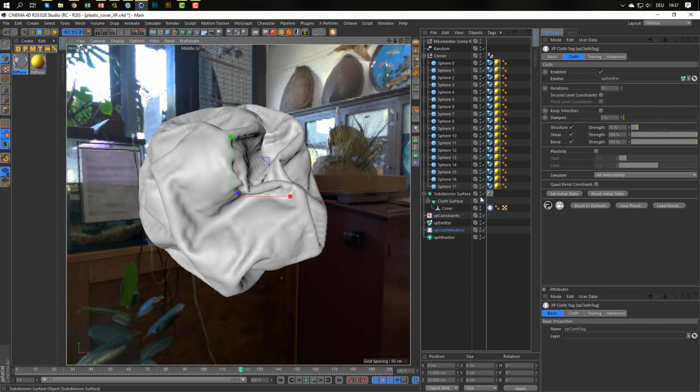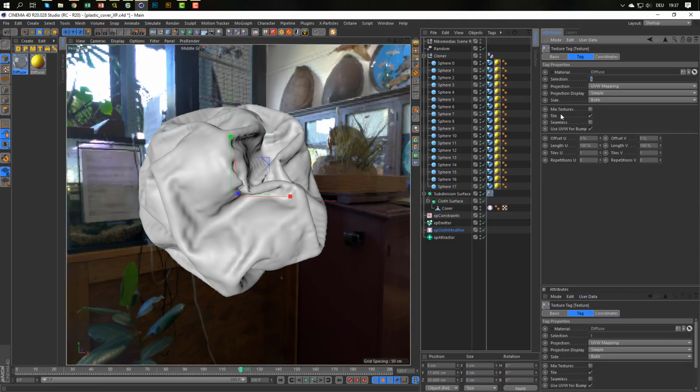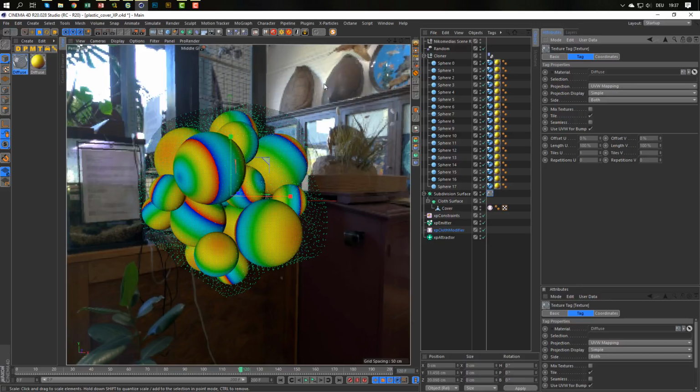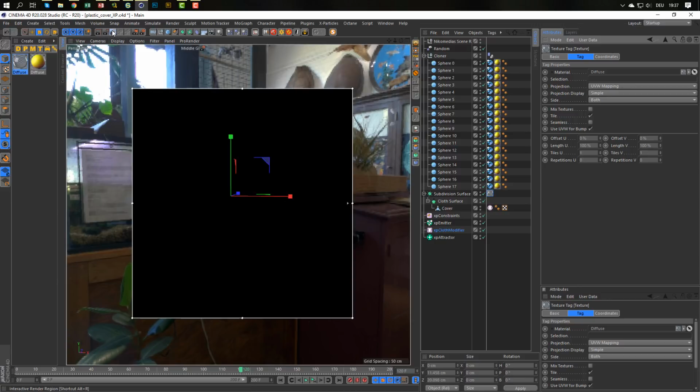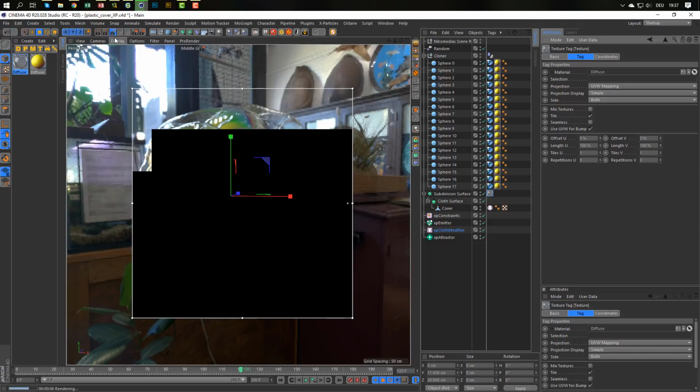Let's see if it looks as nice as before. Deleted it. So I'm not on middle chair, but let's see. And we have it with X particles.